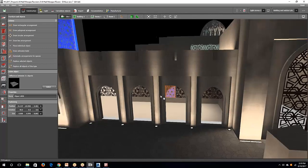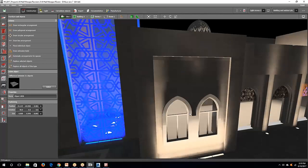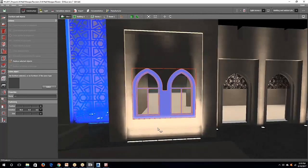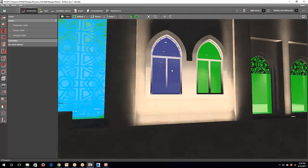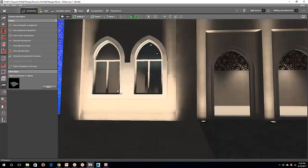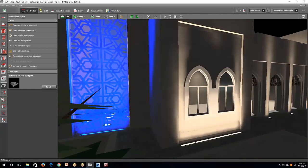And there's a pattern, so you just need to follow the pattern. Also the window, you can see this is the window. It's an object, but you can see the room inside still, even if it's just an object, because it has a cutout on the wall. This is the cutout. It looks amazing, right? Because I created that cutout as glass, so there's a feature.